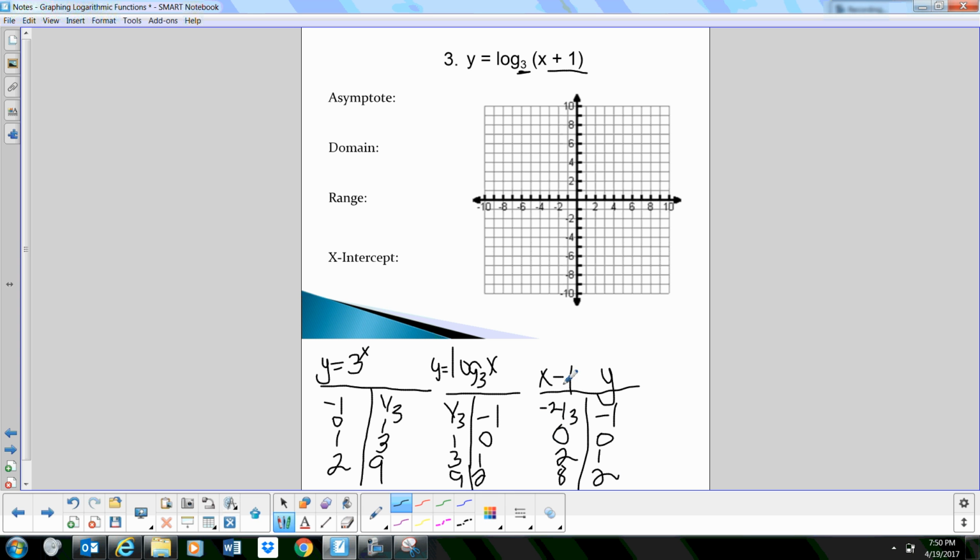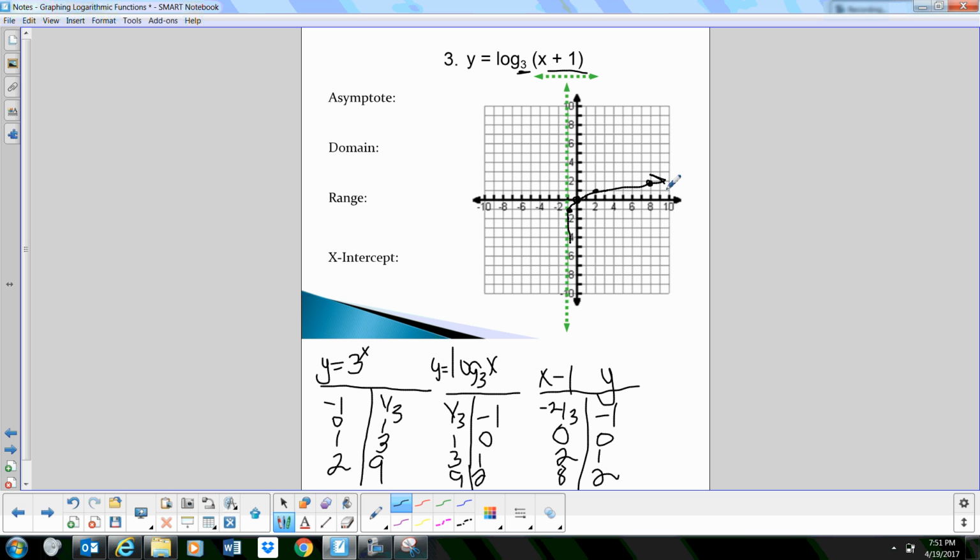So now, guess what? I have a y-intercept this time because I have a shift in my asymptote. So let's draw that asymptote. Where is the asymptote going to be? Well, we have to look, where does this function give us 0? Or where does x plus 1 equal 0? And that's at -1. So that means here's my asymptote. Let's plot these. I'm at -2/3, -1. So there's my first point. 0, 0 is part of the graph. 2, 1. And 8, 2. Wow, there's my graph. Okay, so it's going to go up and over.